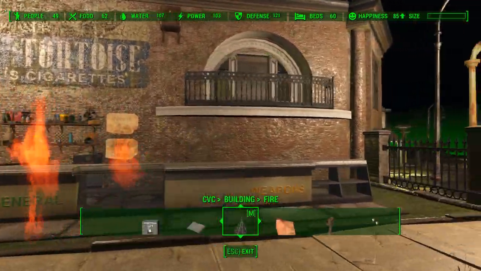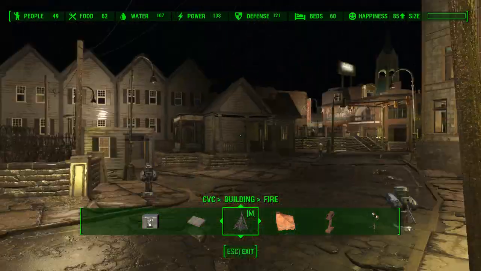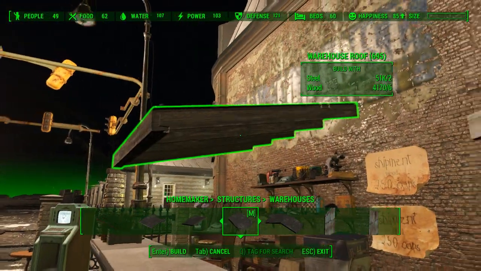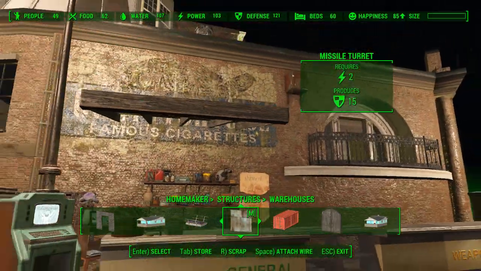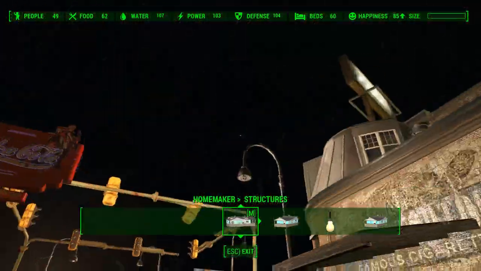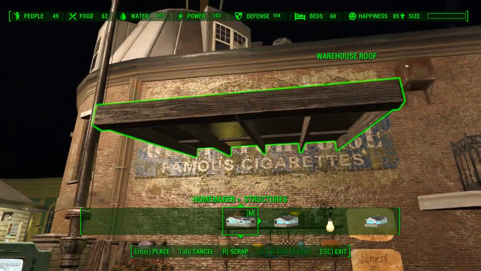I could do what I did over there, which is... I think it was the warehouse set I used. Yeah, post and warehouse roofs. That's what it was. Which was, I believe, homemaker. Warehouses. Yeah, warehouse roof. Oh, we're going to have this issue. I tell you what, let's just put these turrets away. So now, that spotlight that I had earlier, I cannot now find it anywhere. Got an armor rack now. I don't know what that's pointing to. Yeah, the snapping on this is really screwed up.